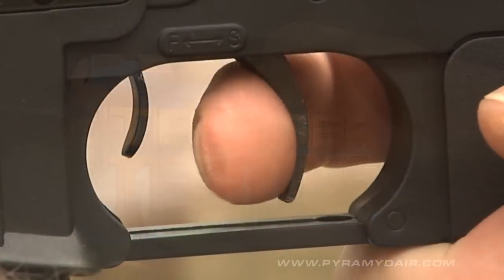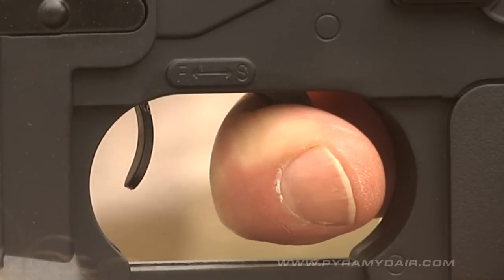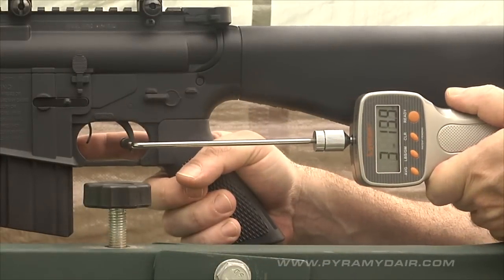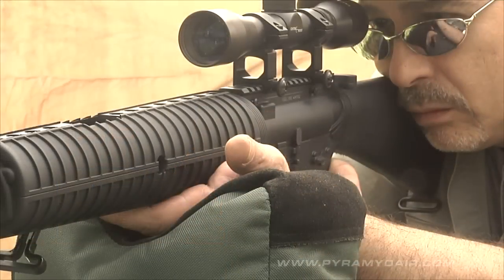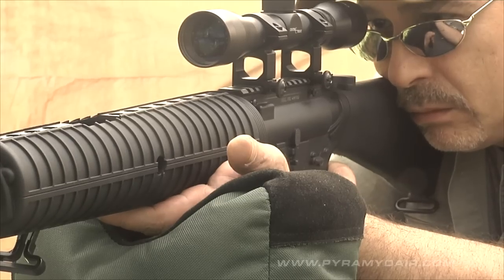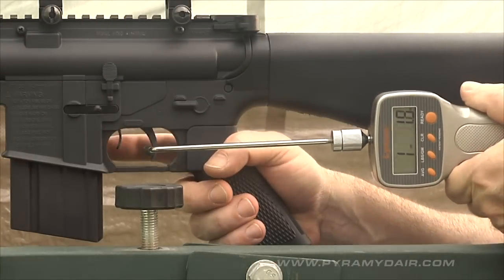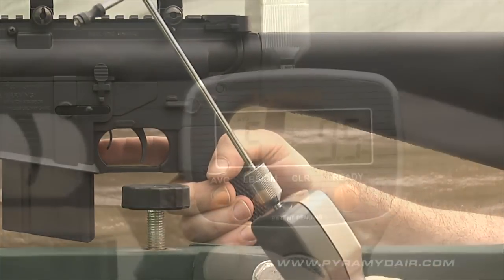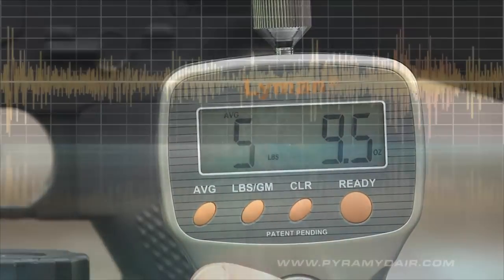The MTR77 has a two-stage adjustable trigger, and in my opinion needs adjusting right out of the box. There's a lot of travel on the heavy first stage, and this made it difficult to tell when it was going to break. This caused me to blink on occasion when firing, something I don't normally do, even with more powerful air guns. Your best bet is to do some careful tweaking and shoot the rifle enough to let it break in. After 5 pulls on the trigger gauge, I got an average of 5 pounds 9.5 ounces.